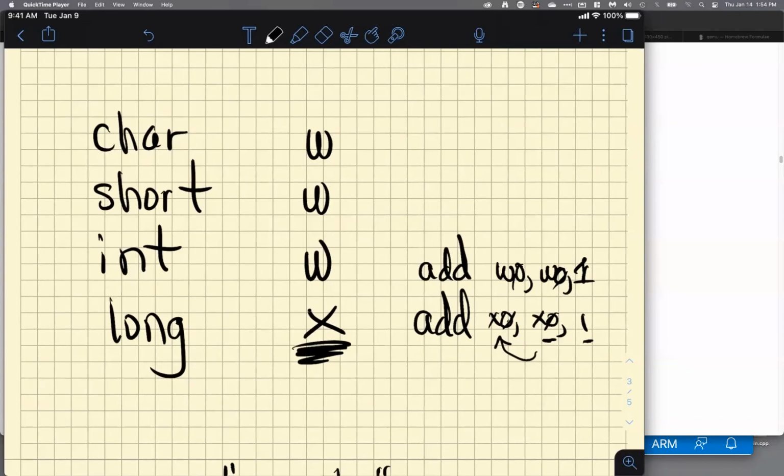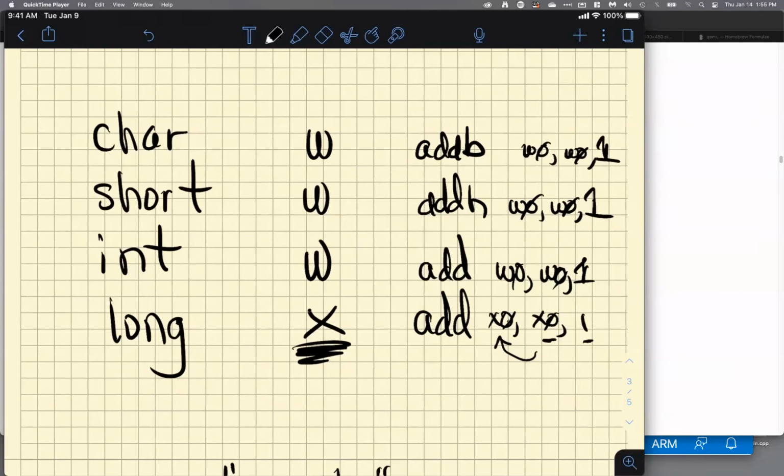Now, to do a short, it would be add, and that says add a half word, but you're still using the W's. And this one would be add a byte, but you're still using the W's.